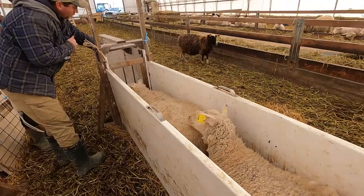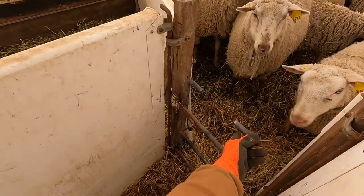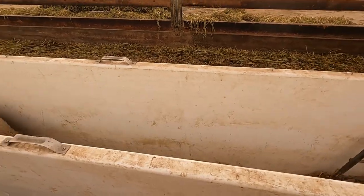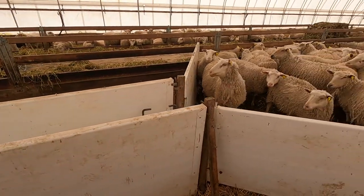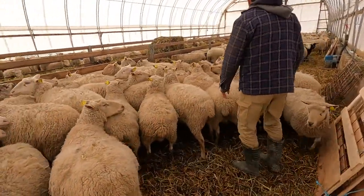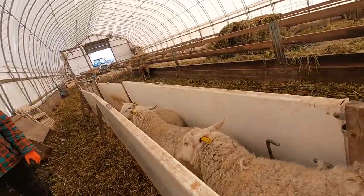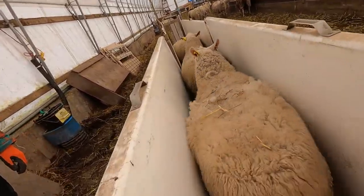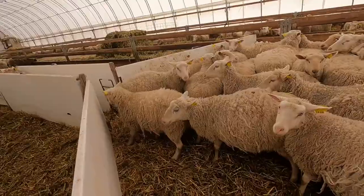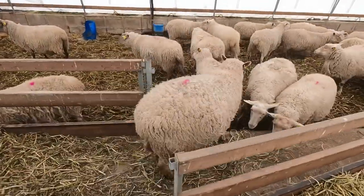Open the back gate. Okay, I'll open this up so that more can come in. Alright, and got new ones. Hey, heads up. And we got some in. Come on, ladies. And we need some more. Gotta push them up a little, guys. One. There's another. There we go. And there's the last ones.